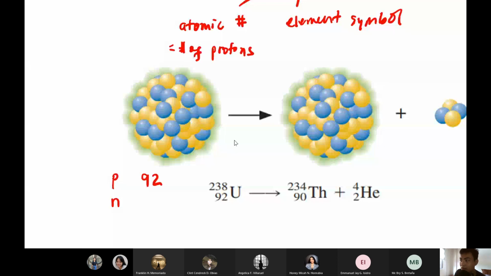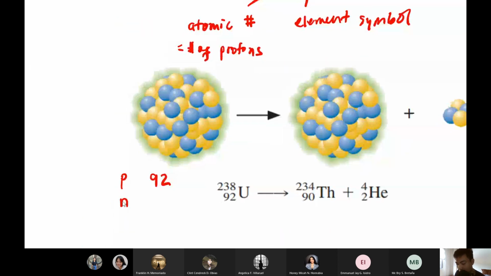Ganito lang. Tingin ka sa number dito sa taas, itong 238. Ang sabi natin, yung atomic mass ay proton plus neutron. Ibig sabihin, pag pinag-add mo yung dalawang to, dapat 238 yan. So, ano yung i-add mo sa 92 para maging 238? I-calculate mo na yan. No? So, 238 minus 92, 146. Okay? So, yan yung protons and neutrons dito sa left. Okay? So, on the left side of the reaction, we have 92 protons as indicated by the atomic number. And we have 146 neutrons.